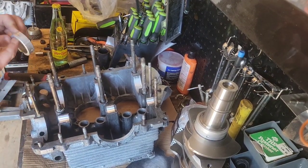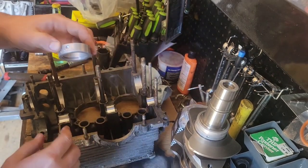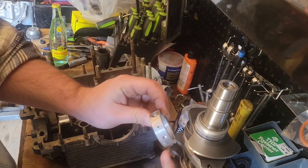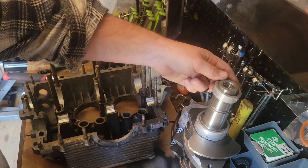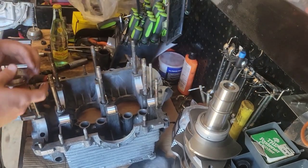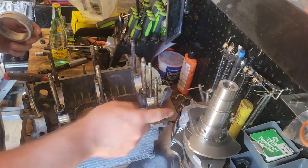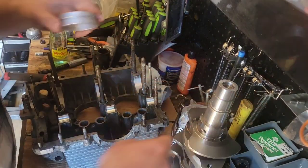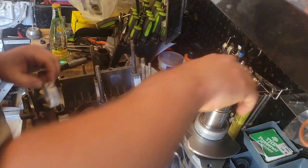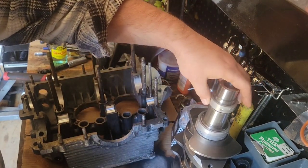Same thing with the front bearing. Lube it up. Where's our dowel? The smallest portion of metal always goes towards the back of the crankshaft. A few spins, put a little bit more oil on that one. I don't like how it felt. It's oily enough. Small portion towards the back of the crankshaft. Gland nut end would be the back.